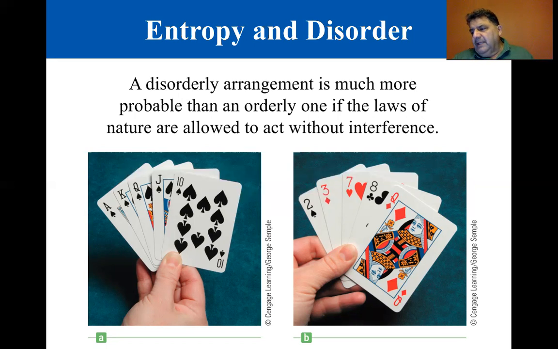Take the two card hands shown in the photos. Imagine if you were playing poker. The left photo is a royal flush, a highly ordered hand with a low probability of occurrence. The right photo is of a disordered and worthless poker hand. The probability of this particular hand occurring is the same as that of the royal flush. There are so many worthless hands in poker, though, that the probability of being dealt a worthless hand is much higher than that of being dealt a royal flush.